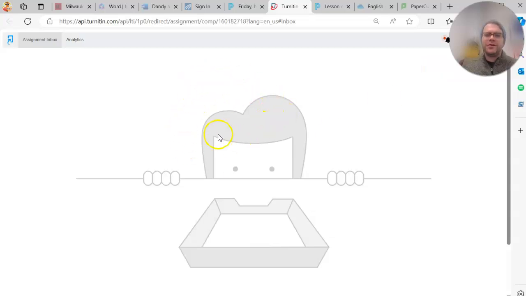Again, your view is going to be different here. You'll see that blue upload submission or upload file button. If you're typing in Word Online, it's easiest to click Cloud Submission and then OneDrive to pull up your file storage. They'll give you a chance to turn your essay in that way.